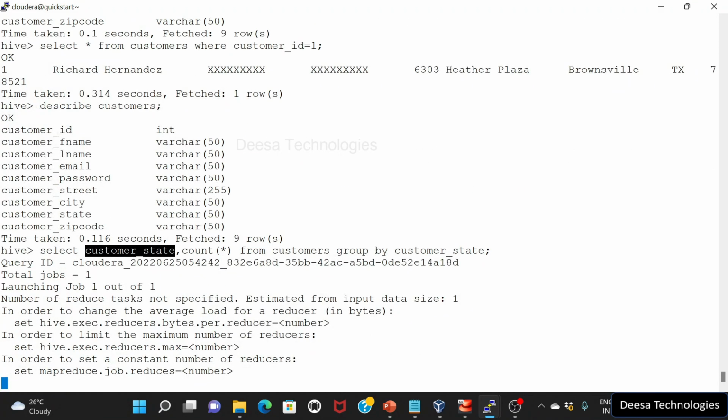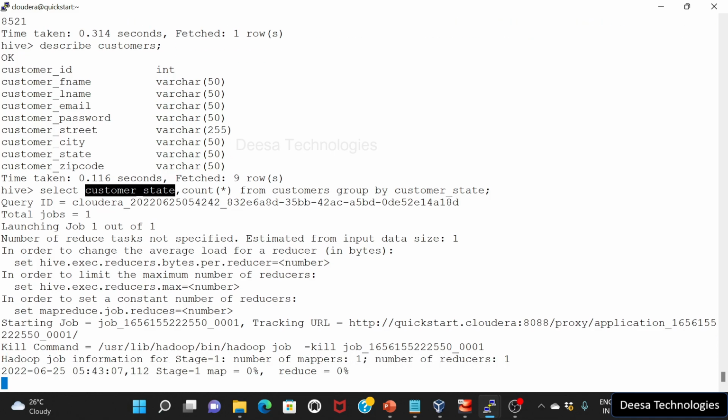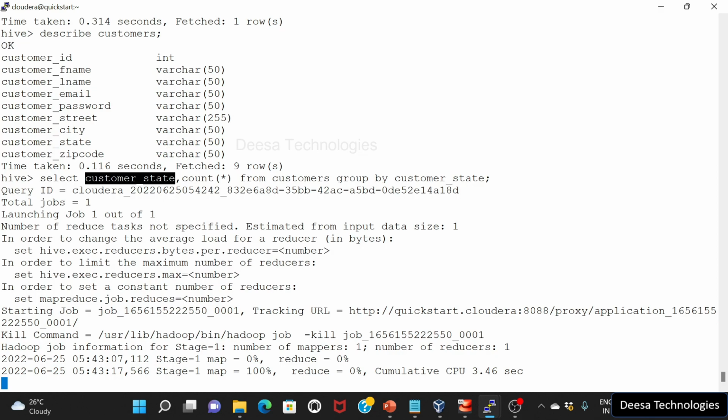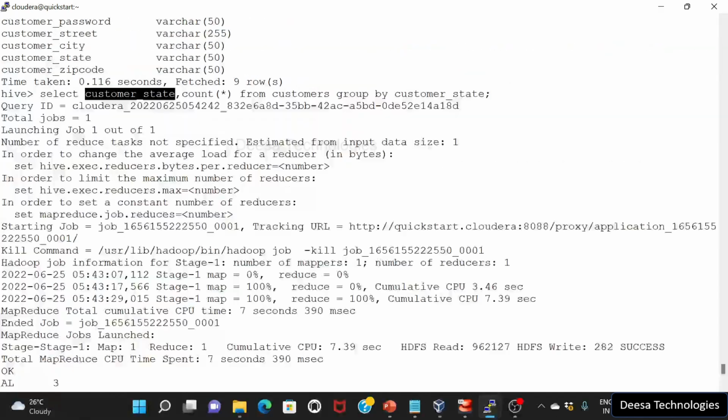It will invoke your MapReduce job, and because it's a group by, it is going to take some time. So we have this result here. It is very similar to your normal SQL query.